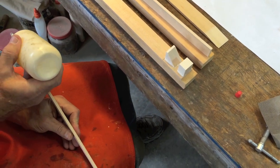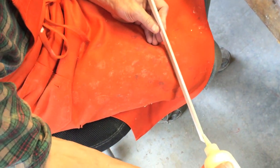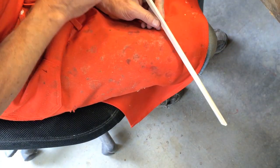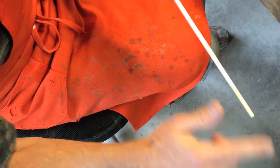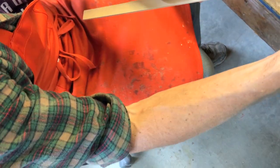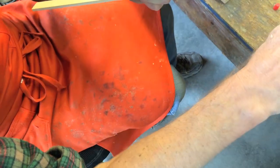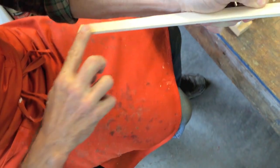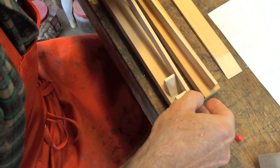Okay. I'm putting glue on the bottom of each side piece. I run my finger along the edge, the inner edge, to sort of squeegee off a little bit of that glue so it doesn't squeeze into the body of the pipe.